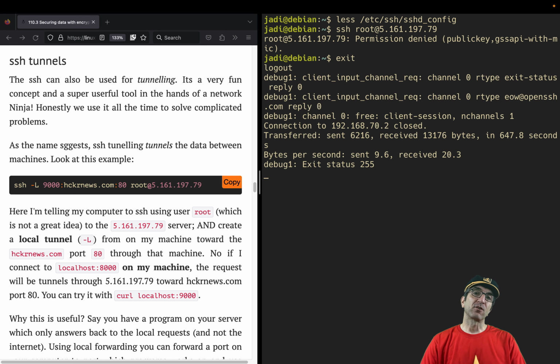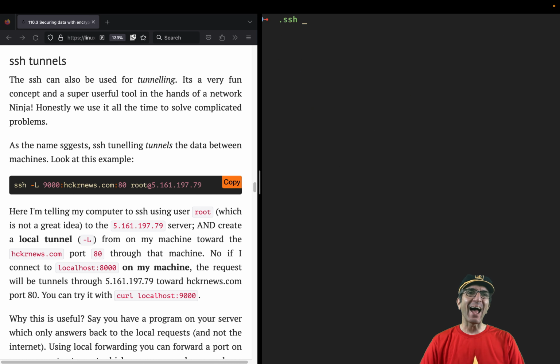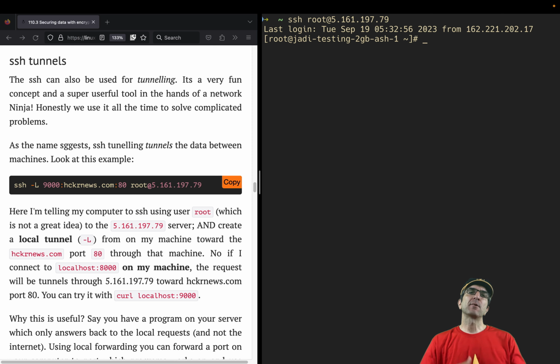Oh, because I'm on the other server and that server doesn't have my private keys. Good to know. SSH, I'm on my own computer, root at this. Now I'm connected to that server, I can issue commands.